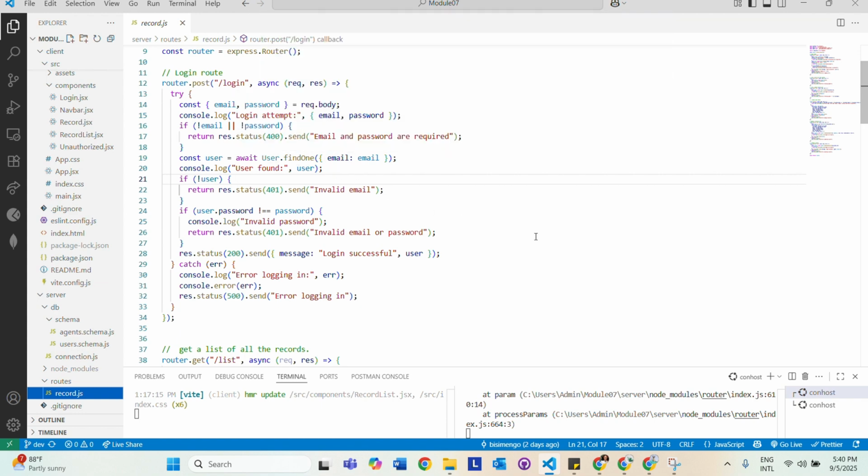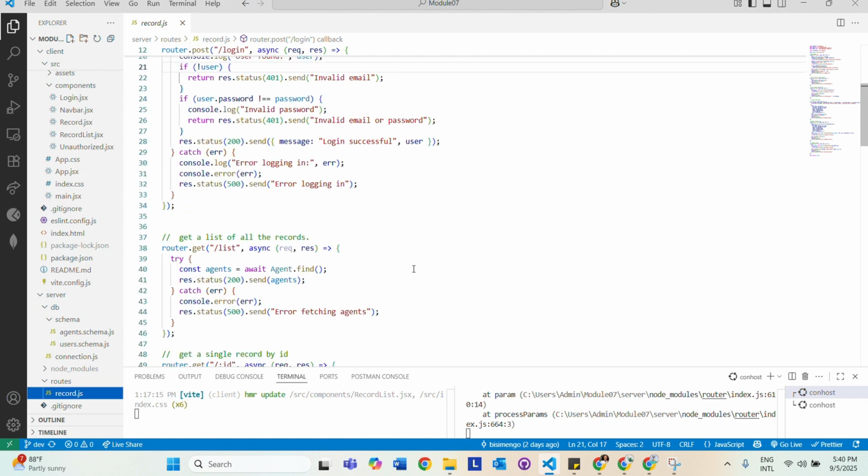If it finds that the user already exists via email, it tells you invalid email or the user already exists. And if you're able to log in and the user doesn't exist, it gives you success here in line 28 and tells you login successful.